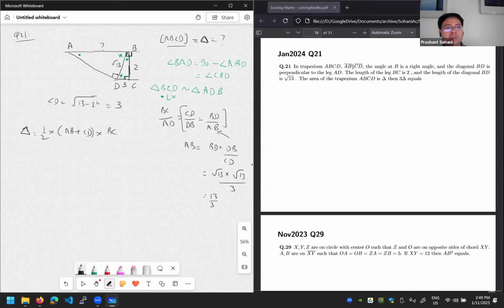You see, this perpendicular information is giving so much utilization, that it is also the height of this trapezium. It also enabled us to take this 90 degrees and deduce that this is also 90 degrees, and that 90 degrees also helped us to chase these angles. So one piece of information is able to lead into so many different further pieces of information.